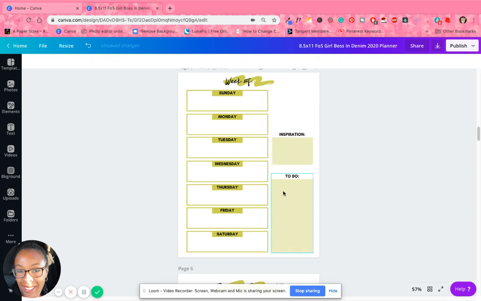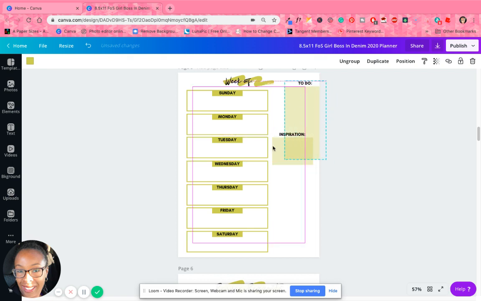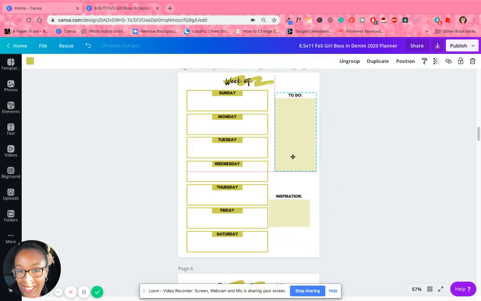Delete group, and you can always make these bigger, however works for you. For me right now, I think I'm going to make this my to-do for the week, so I'm going to make these larger. We're going to delete I'm grateful for, and move this one up. Actually, how about we just delete this whole thing?